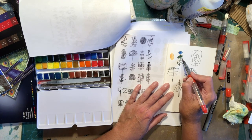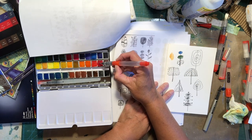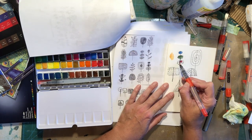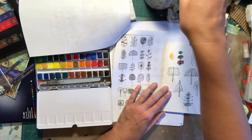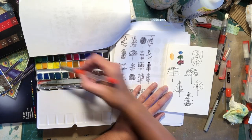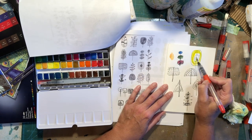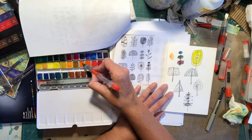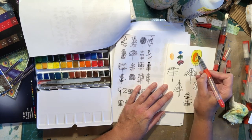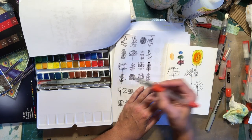You don't need me to hold your hand all the way, right? So, you know what I mean here. Just come back in and give it a little paint. A little paint. And we're gonna make some orange in that too, because that orange is good. And that cool little thing deserves some orange.